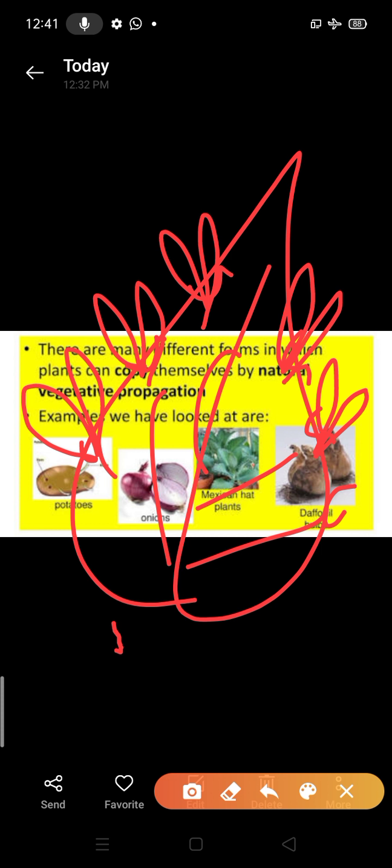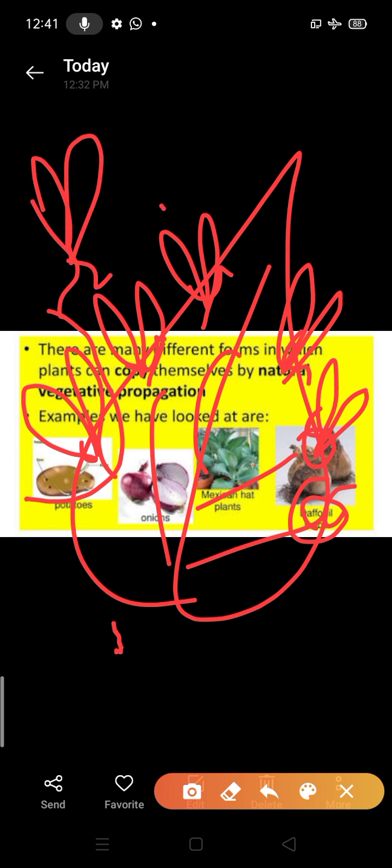In bryophyllum, the leaves of the plant have a special type of buds in their margin. You can see that special buds are present in the margins. Clear? Whenever these buds get detached from the parent leaf, they are able to grow new plants. Are you getting my point? It means that these buds may get detached from the leaves or fall from the leaves, and from these buds a new plant can grow. This is the main procedure of vegetative reproduction in bryophyllum. In begonia also the same method takes place.